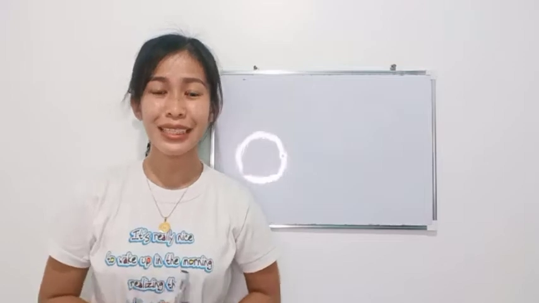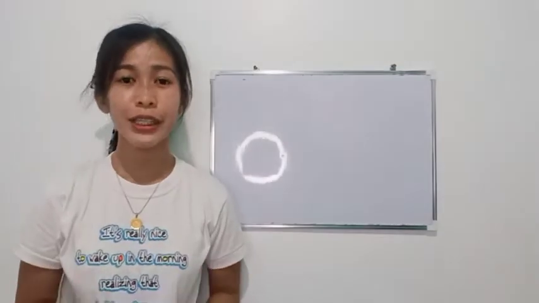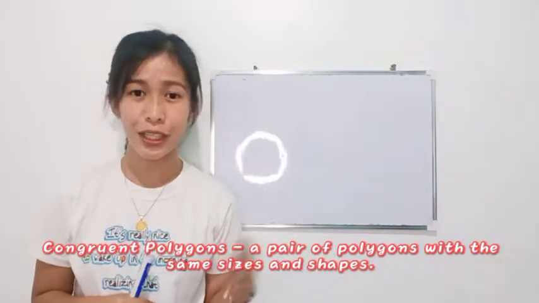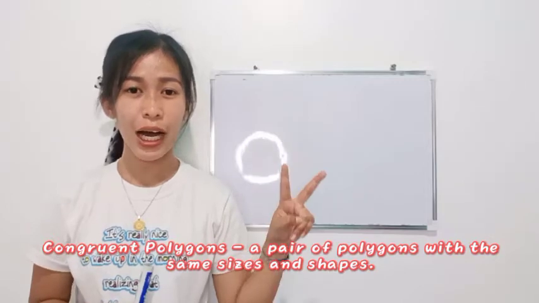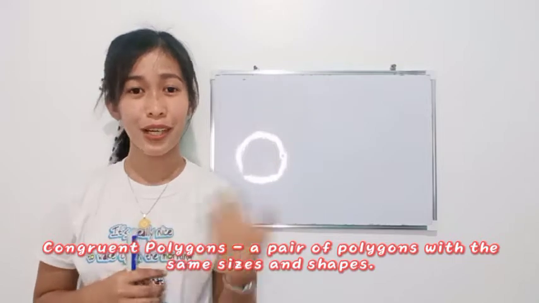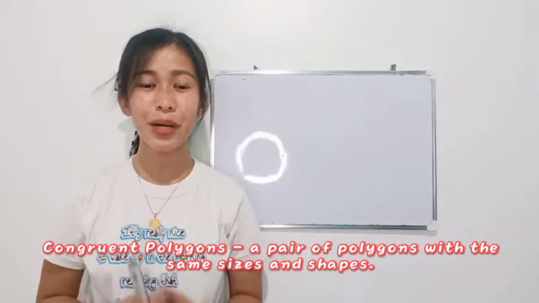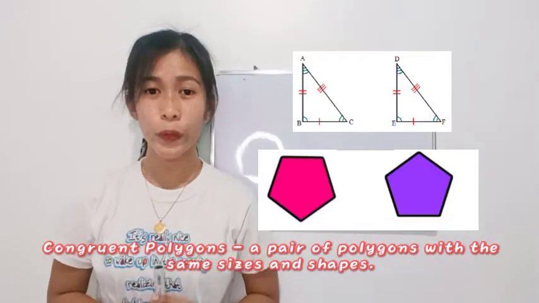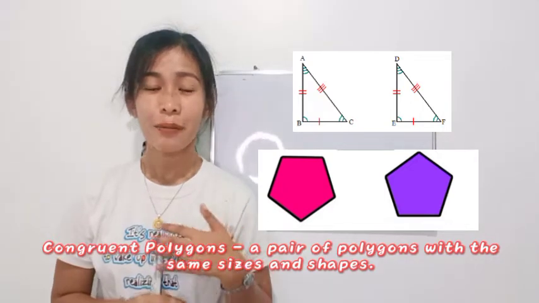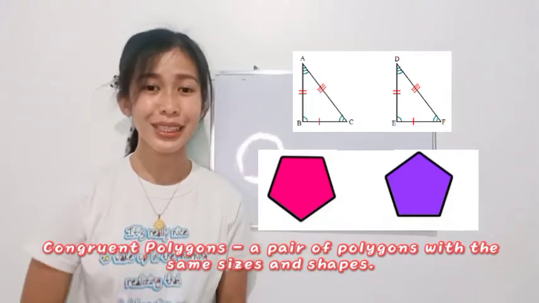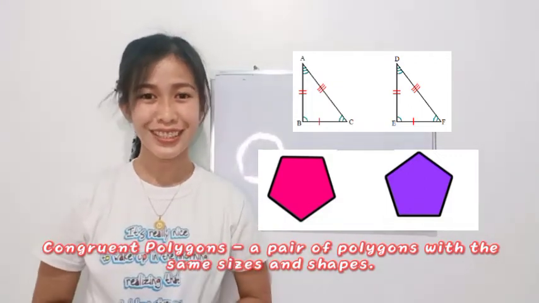Okay, so last but not the least is the congruent polygons. When we say congruent polygons, it has the same shapes. Parehas yung shapes niya. For example, dalawang rectangle, dalawang parallelogram, dalawang square, dalawang heptagon, dalawang pentagon, dalawang octagon. Basta palagi niya lang tatandaan kapag same yung size nila, magkaparehas ng itsura, it is a congruent polygons. Okay? It doesn't matter kung magkaiba yung kulay nila, basta parehas sila ng shapes, and magka-size, it is a congruent polygons.